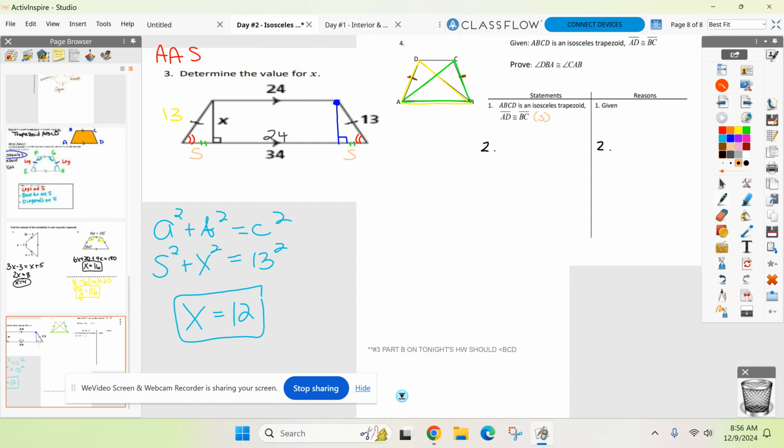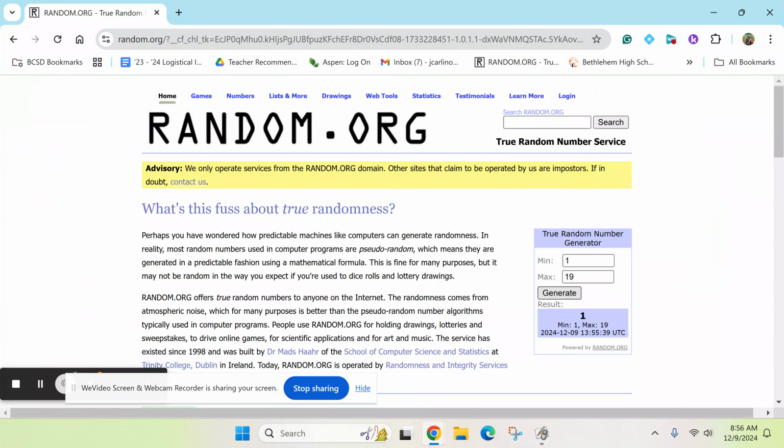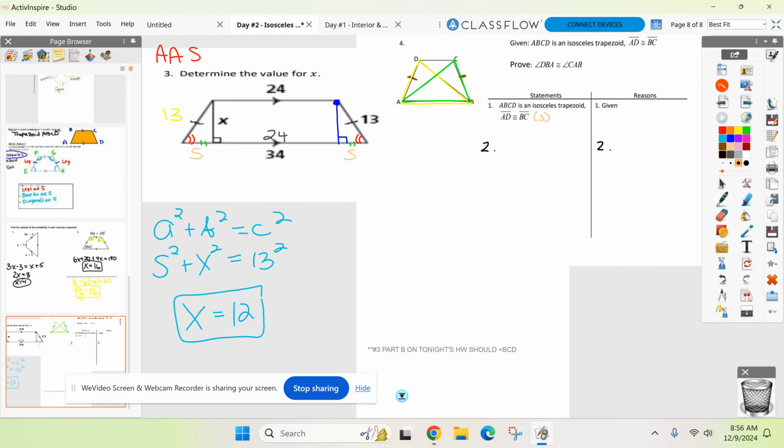When I call on somebody next here, you can use anything we've used in the past, or you have properties of an isosceles trapezoid now that you could possibly use. Because we were told this is an isosceles trapezoid, so you got a couple properties. But I'll take anything right now. Any sides or angles you know are congruent in those 2 overlapping triangles. Lennon, back to you there. What do you got? You've got some things we've used in the past, possibly.